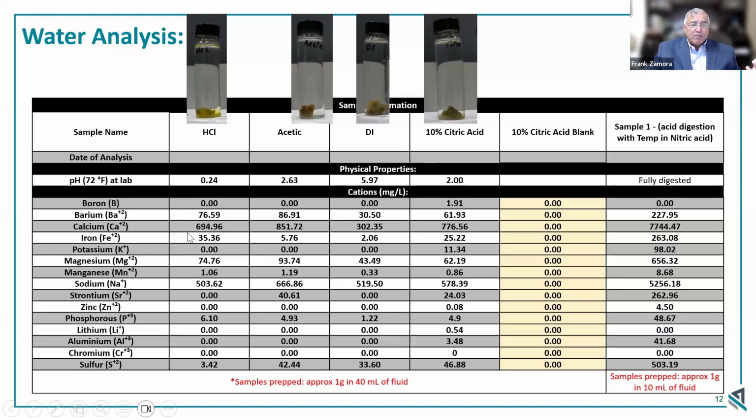So we had the barium, calcium, iron. Now remember, when you look at these iron contents, this iron is 35 parts per million in a 40 mil solution out of a 1 gram sample that had 40% water. So the iron content is pretty high. Even though 35 parts per million doesn't look like much, that 35 parts per million is what's in 40 mils now. What was it in a half a mil of fluid?